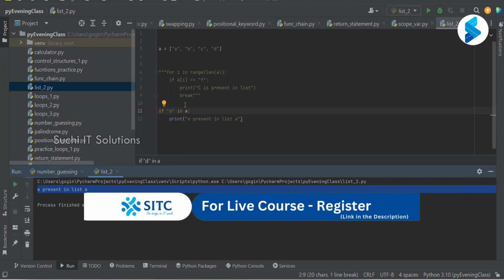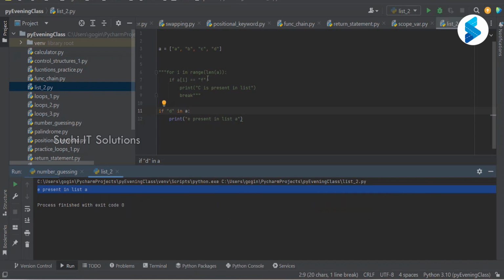You can use the in operator to check whether an element is present in a list or not. It predominantly does the same thing as the loop we have done, internally. Is that clear? Yes, sir.